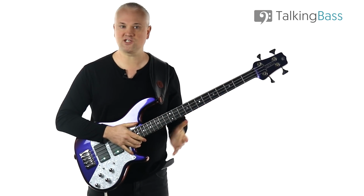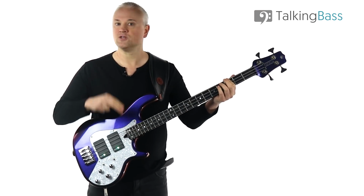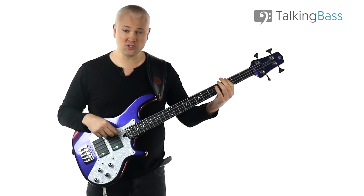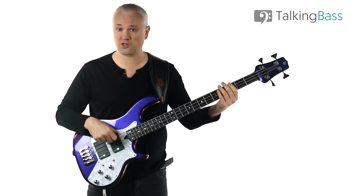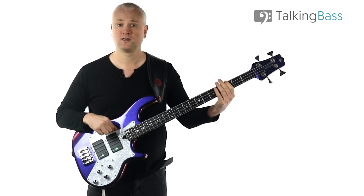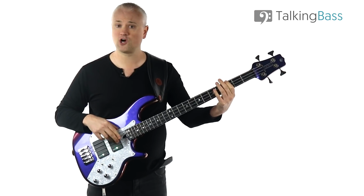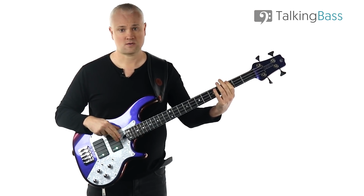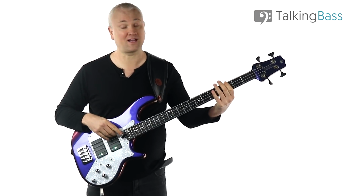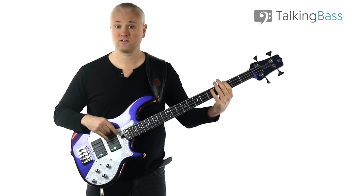So again, let's just practice this on a G, 3rd fret of the E string. I'm going to first of all use the 1st and 2nd fingers there. When I do this, you can place the thumb on the pickup, or you can place it on the body. It doesn't really make much difference. Start out slow, and then just build up speed, and then with the 2nd and 3rd fingers together.